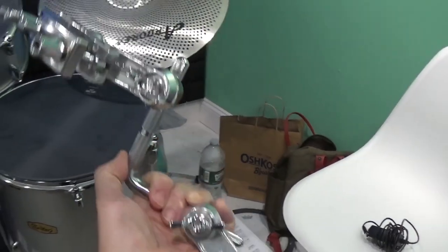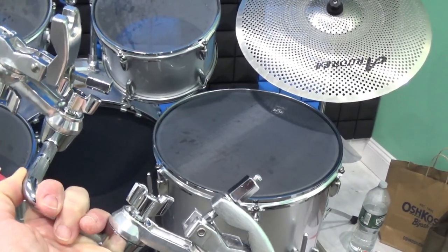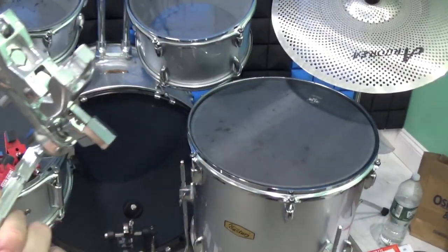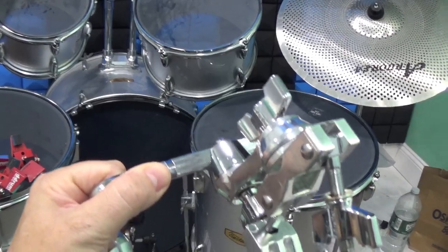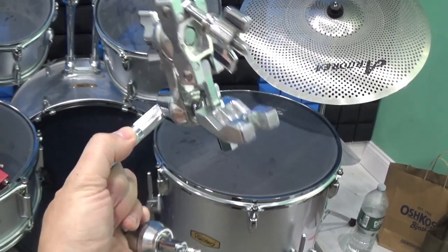And then I also have this mount thingy. So I'm going to find somewhere to mount the TD6. I'm not exactly sure where yet. Maybe off the ride stand or maybe the hi-hat stand. We'll see. I generally don't like putting them on hi-hat stands, though, because it makes them too wobbly. So it might be better on the ride, but we'll see. So first things first, I've just got to install all the triggers.